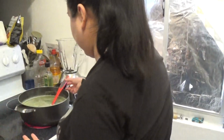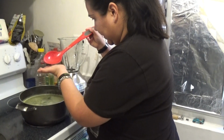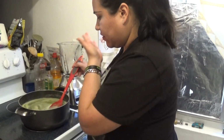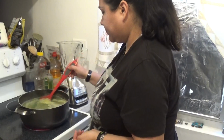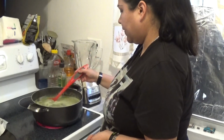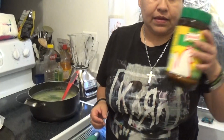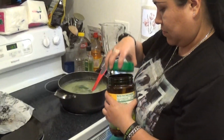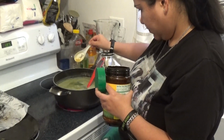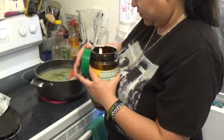Hopefully it's a little spicier now that we added two more cheese. Don't worry, it doesn't burn me. Should be spicier later, because it takes time for the spice to kick in. I think that should be good. Just in case, we're gonna add a little more of this. Knock it up a notch. See, that chicken stuff will add a little more spice. Take it from us.